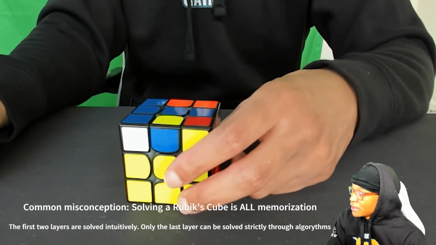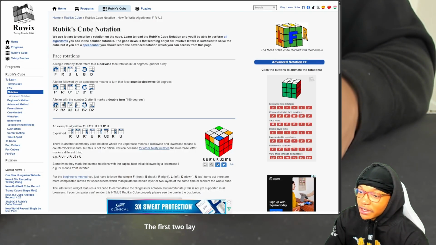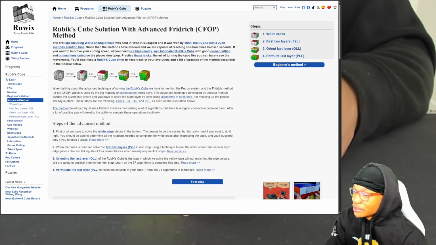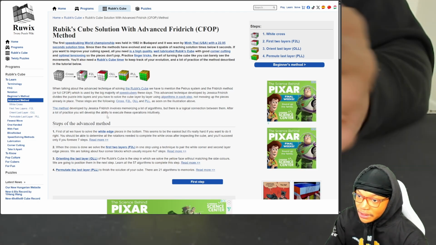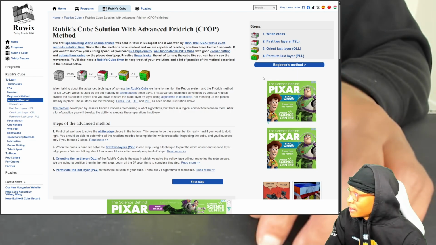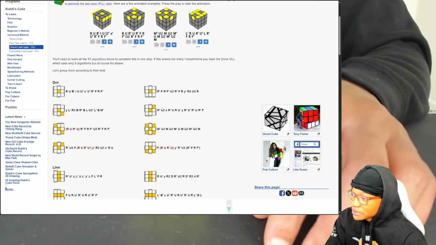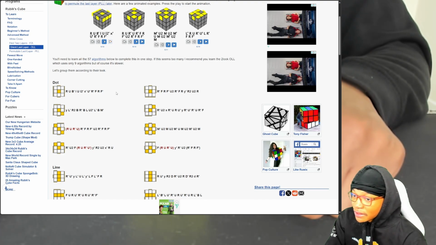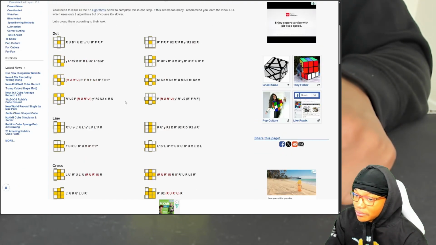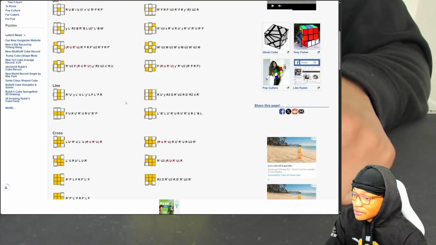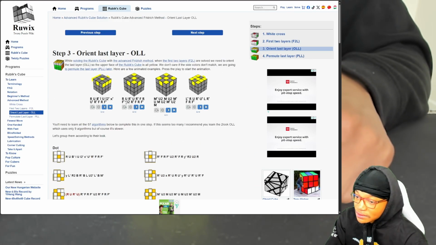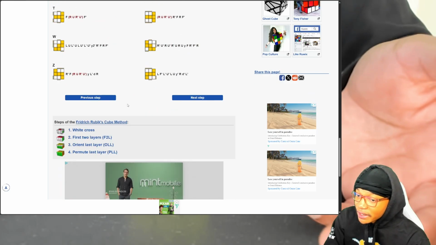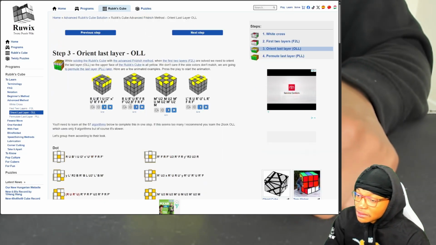And before I kind of spam out this algorithm, I'll bring our handy dandy website back up, right? And like I said, this website has it all, right? It has not only the cube notation with that interactive device, it also has the algorithms for all these steps. And like I said, this is going to be the cube notations that I described to you earlier, that you can look on that graphic. But like I said, these are all going to be the situations on how to, what they call, orient the last layer. Again, not important. I'm just introducing you to how this is done, right? And there's like 50 something cases. You just have to memorize them.